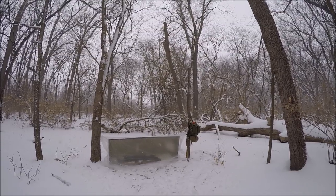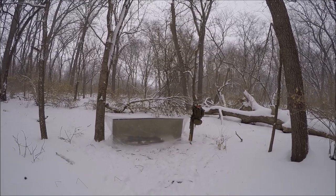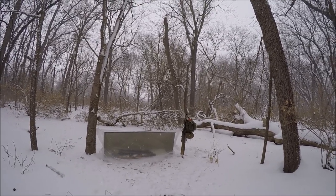So this gives you the whole super shelter thing, right? Except I didn't bring a Mylar blanket, but it's gonna be okay. You guys kind of get where I'm coming from with this. I'll build a long fire right in front of it. And we'll be well, good to go.